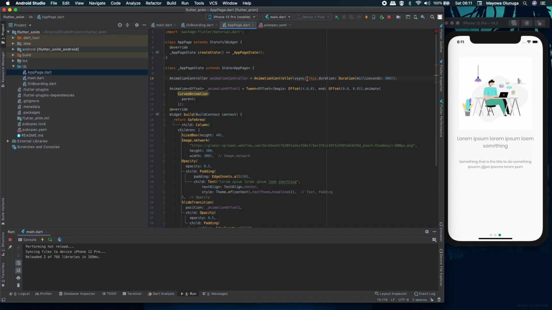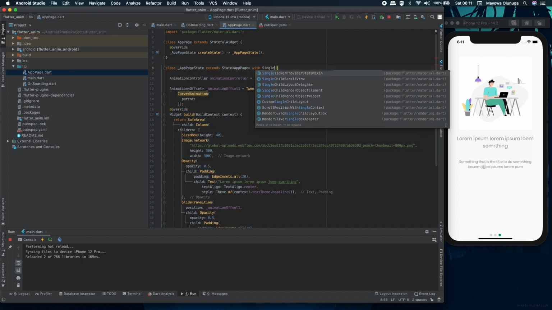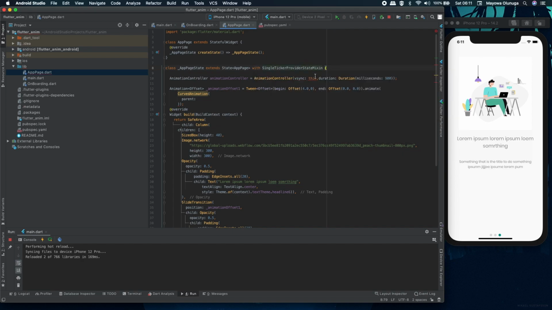There's no vsync available, so we need to add a ticker provider to the widget. Single ticker provider state mixin, which will provide us with the vsync.